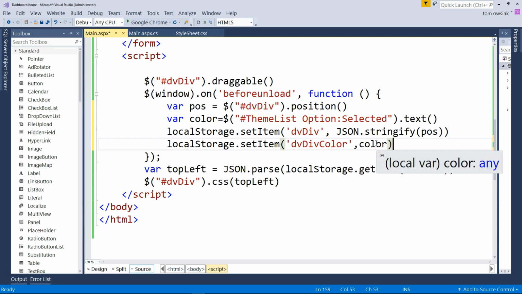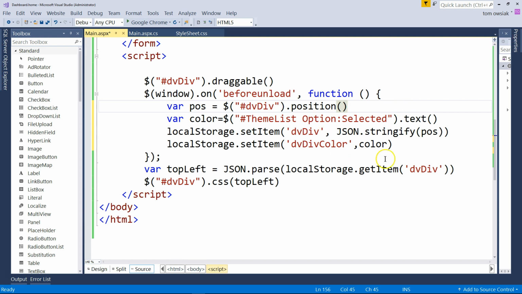In other words, I can save it and I can apply it and so on, okay? Remember that highlighted line gets the value from the dropdown, saves it to the color variable, and this line right here then saves that under a key named dv-div-color in local storage. And notice I have put this here over here in window dot on and then beforeunload. That's all. So we want things to happen right before we basically unload.